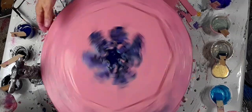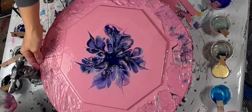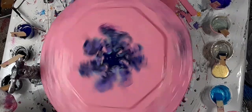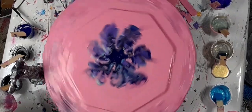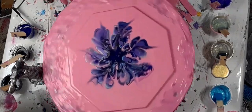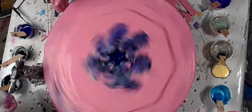All right. It is looking kind of cool. I think I like it. And you know what? Hey, get Sweet Wombat. Get Sweet Wombat. That's what I was just going to say. Get Sweet Wombat back because he's not going to believe it. I didn't put too much paint on.